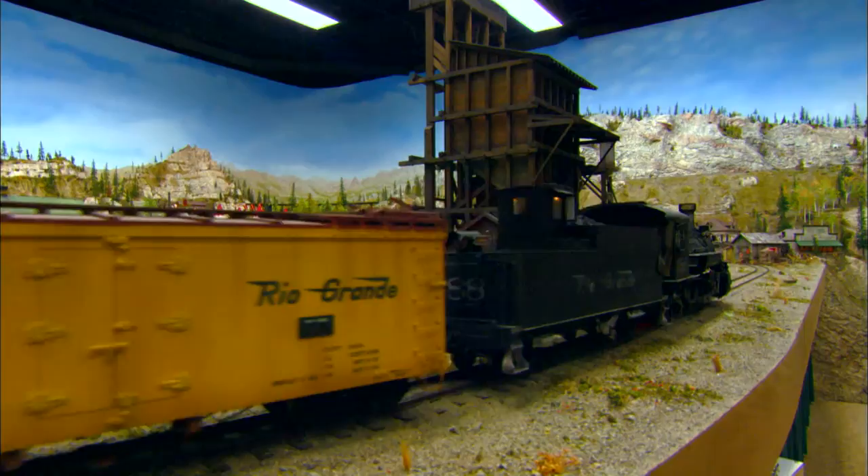Jim started with a computer design. Working around the house and other fixed items on the lot, he knew that water features make a garden railroad much more interesting. We started building this in 2010 in fall with the water feature, and came back to get the roadbed in because I already had it done on the computer. When you start out of the yard, you go under a couple of foot bridges and pedestrian bridges incorporated into the layout.